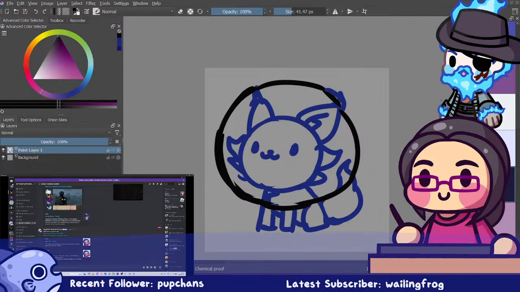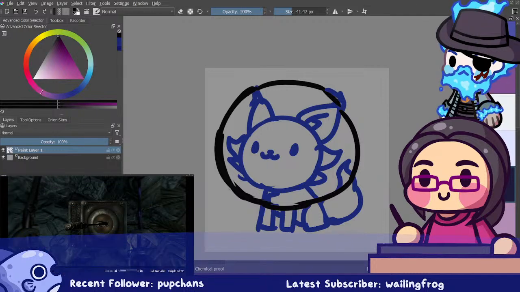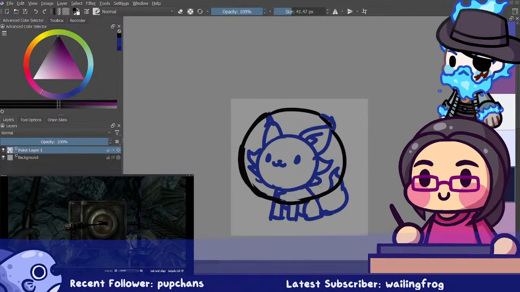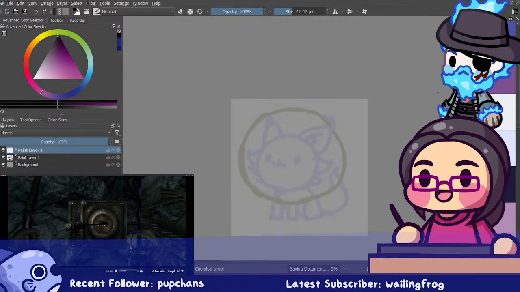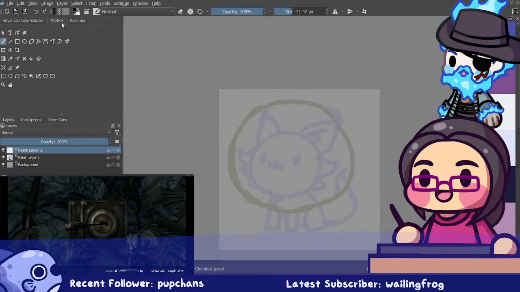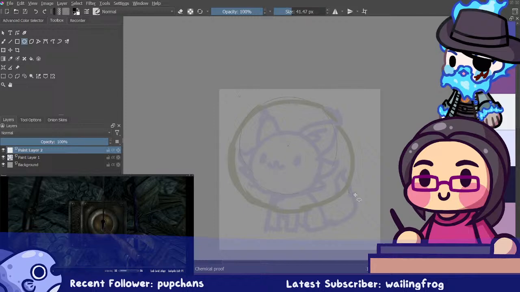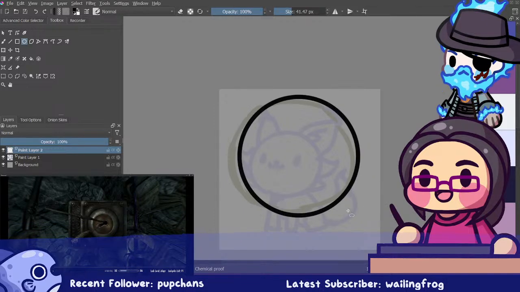Also, let me fix this before I get copyright struck from this. Oh, this vector is very pretty. I like the idea. Copyright struck for my lo-fi. I mean, I have been. It hasn't actually been doing anything. It just says copyright, but they don't take any action. It's different. Yeah.